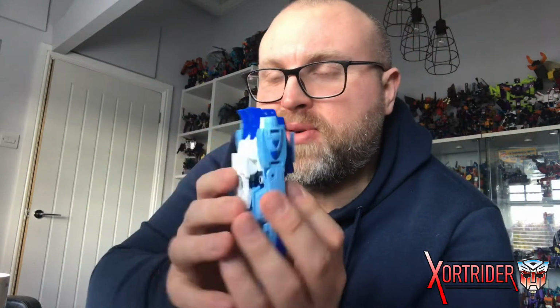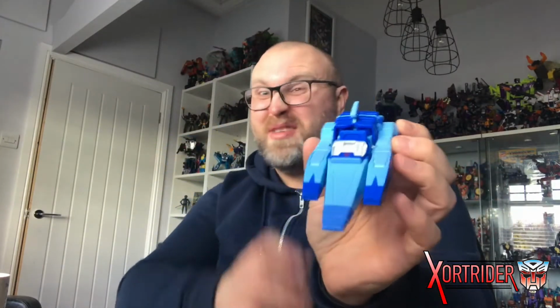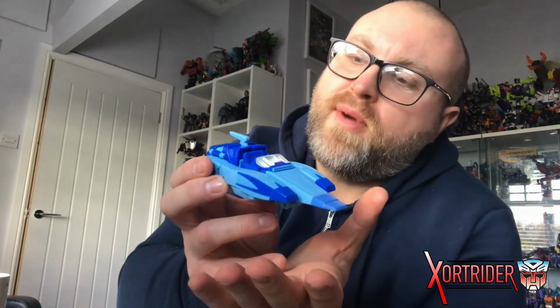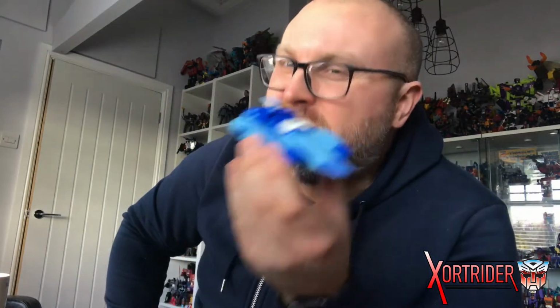I think this is great. You can see there where I was talking about the legs. I've had a slight breakage, but because of the tabbing in here, it actually holds it together perfectly fine. So I thought at one point I might have to get another one of this to replace the damage, but I'm not going to bother, to be honest. It's made no difference. I think this is a wonderful representation of Blurr. I think that this alt mode is the best game we have had so far.